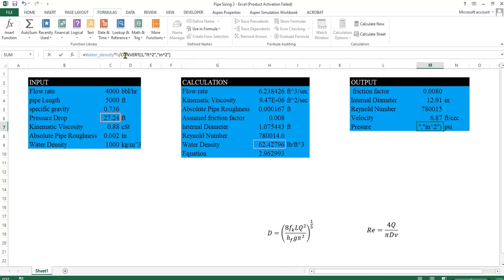So I have something like this. So I'm converting it to inches square. So it will be pounds per square inch. So I'll say enter.